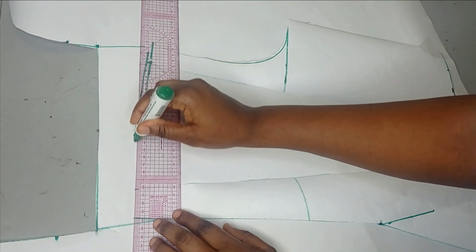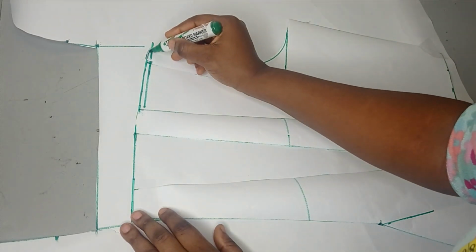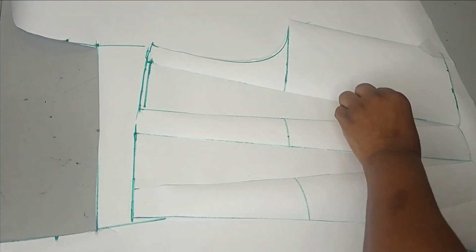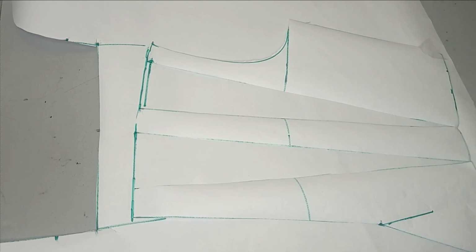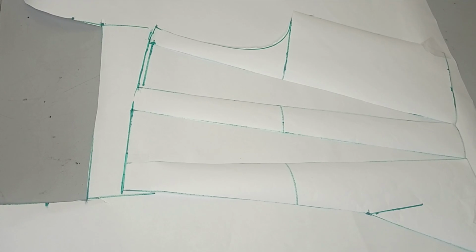Okay, and then I'm going to maintain the same. The sellotape keeps clinging, so I'm going to maintain the same armhole that I have, the same side, the same waistline and the same neckline. So I'll cut this out now and then we'll continue.